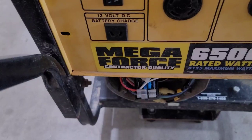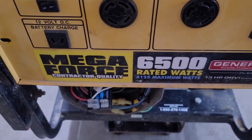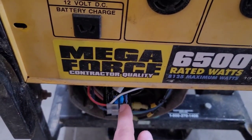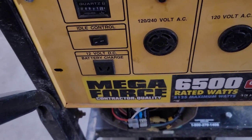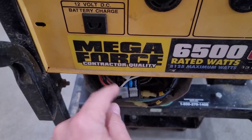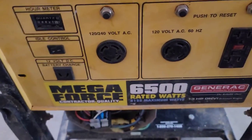Now we're ready to start up the engine and let it run for a minute. It'll probably burn off some paint and smoke a tiny bit. First, we're going to leave the three-pin connector disabled and adjust the speed of the generator first — always adjust the speed first. Once the speed is correct, we'll shut it down, reconnect the three-pin connector, and then it should start regulating voltage on startup. Then we'll adjust the voltage at that potentiometer.